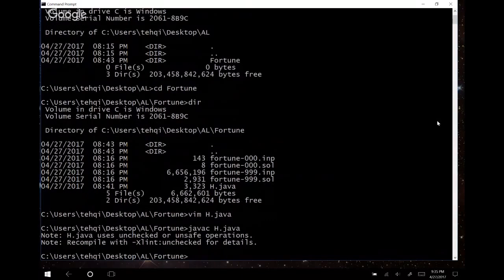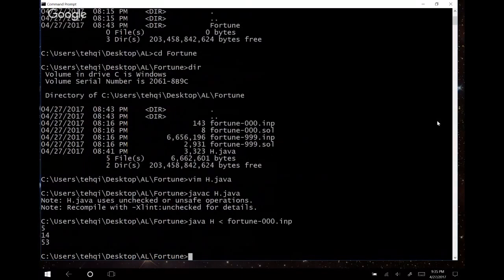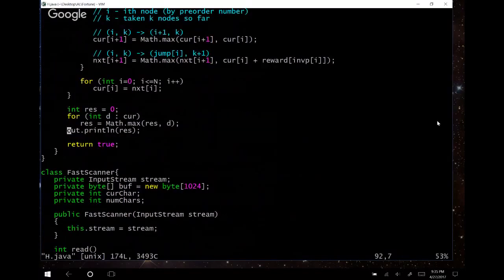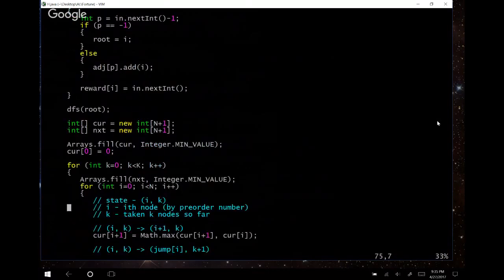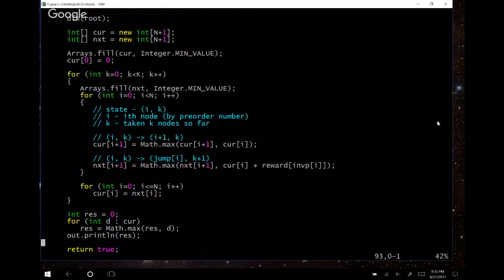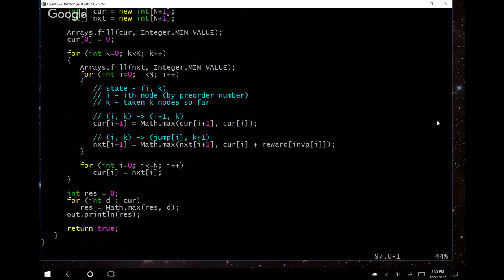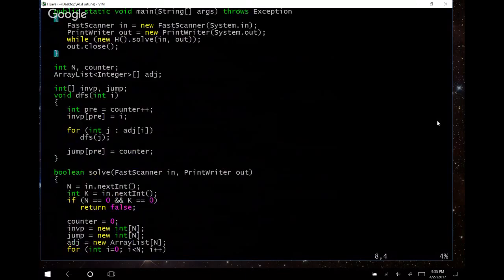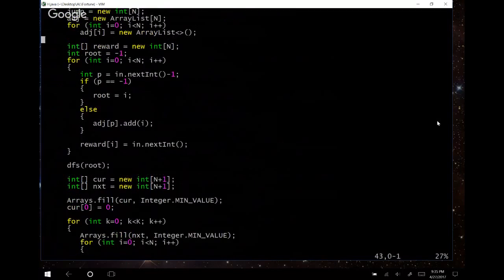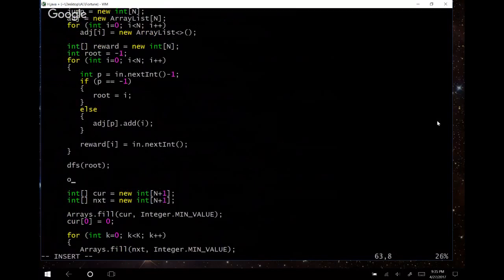See if I can get the samples right. Yikes. Super wrong. I have a bug somewhere. Let's see if I can fix this real quick. Yeah, maybe I'll print out the pre-order and post-order numbers for good measure.